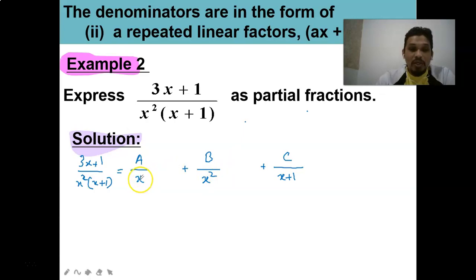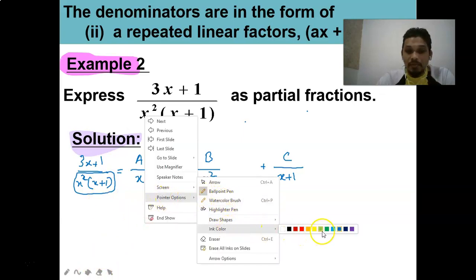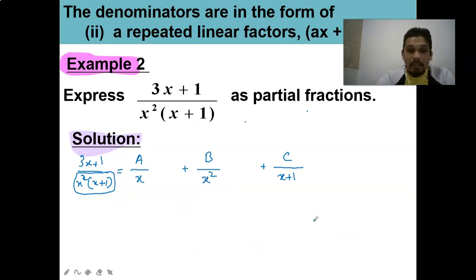Okay, now x, we are going to compare with the denominator of x squared multiplied with x plus 1. So now, okay, so we have x and we need another x, so we are going to multiply with x and also x, and it needs also another of x plus 1, so then x plus 1 and also x plus 1 here.